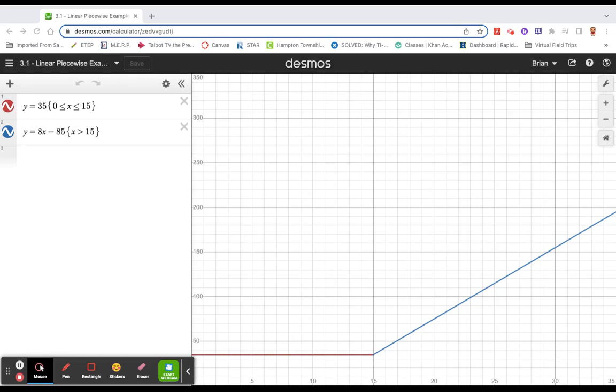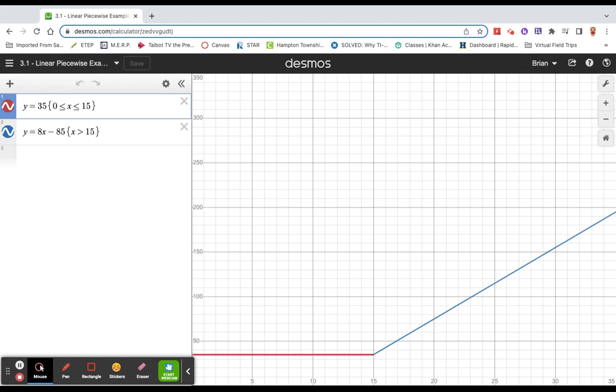Now, looking at the graphs of the parts of the piecewise function and identifying our domain in exactly the way that we did for each part of the gym membership, we see that we get this horizontal section where we are consistently paying $35 no matter how many visits. Now, this domain is a little bit misleading. If we really wanted to do this accurately, we would create what's called a discrete graph where there were individual points. 1 visit, 2 visits, 3 visits, 4 visits. There's no such thing as a 4.75th visit. You either go to the gym or you don't.